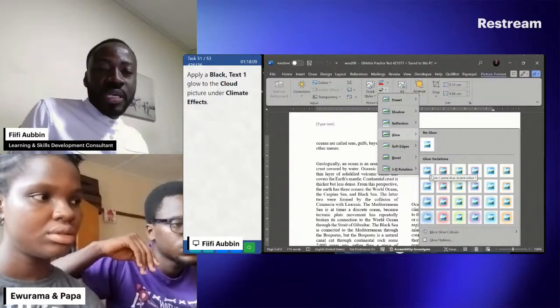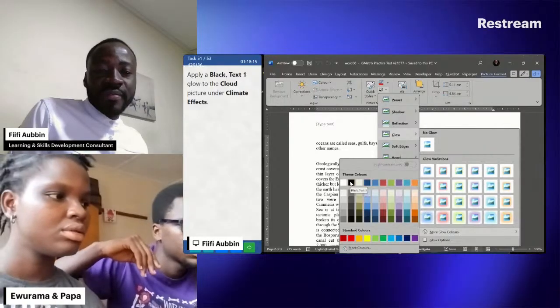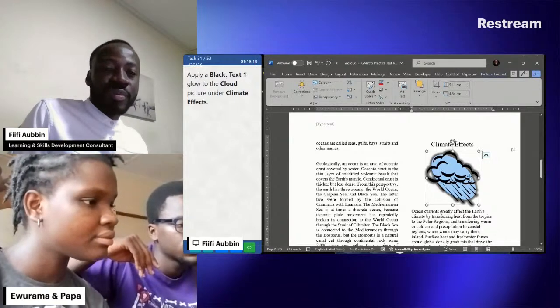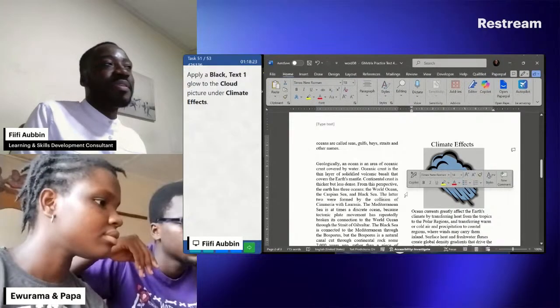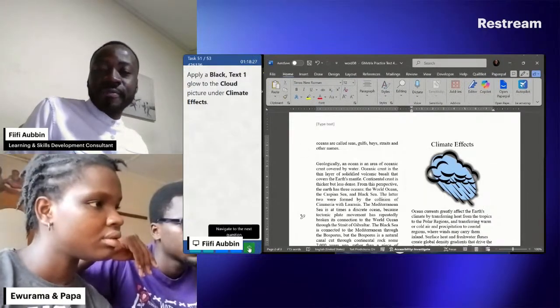So let's see, black text one. Have you seen it? Once you hit on it, boom, you get this nice feature. Does that make sense? Yes, it does. Okay, next.